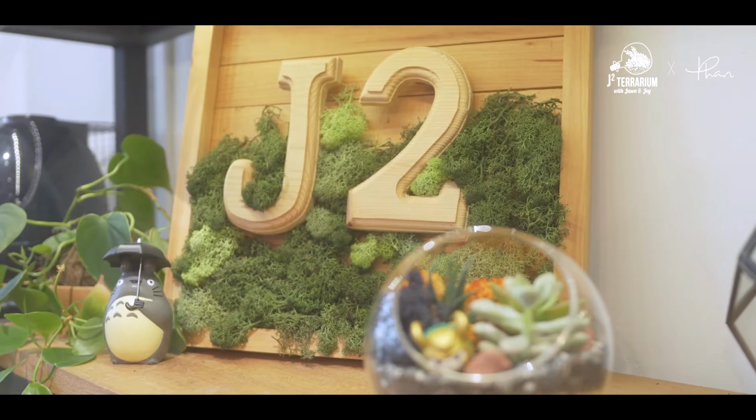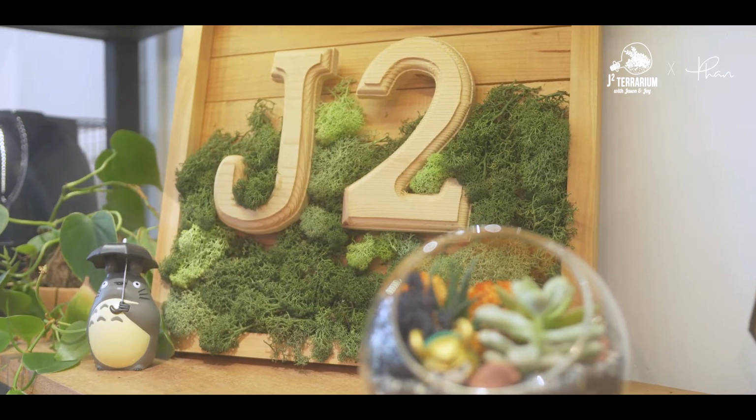J2 Terrarium is actually not called J2, it's actually called J Square. It started from Jason and Joy, the two J's. We actually wanted to name ourselves JJ or something, but we realized that J Square is quite cool.